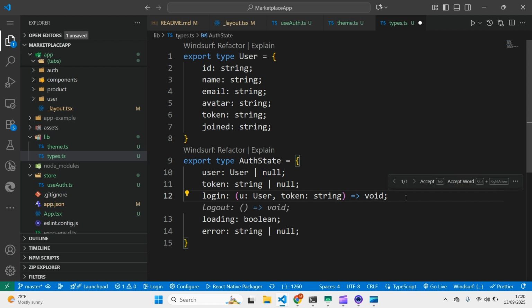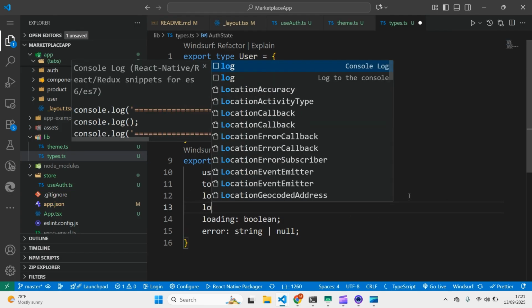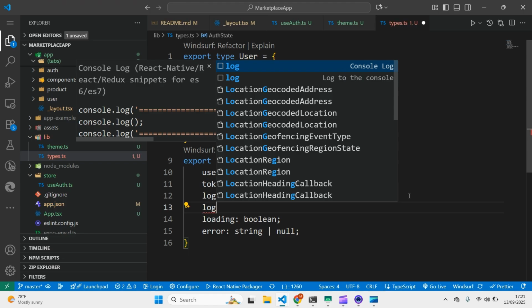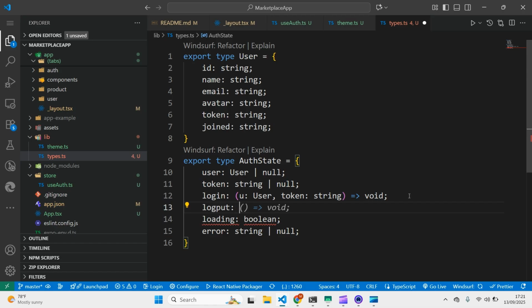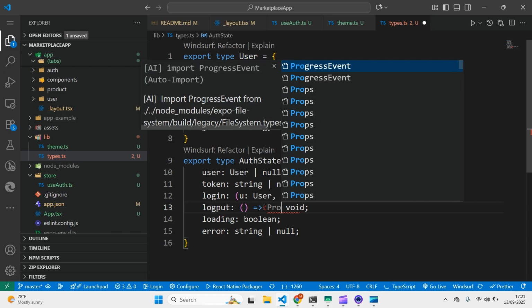We can do logout, which is just going to be a promise, like doLogout. This is going to be a promise.